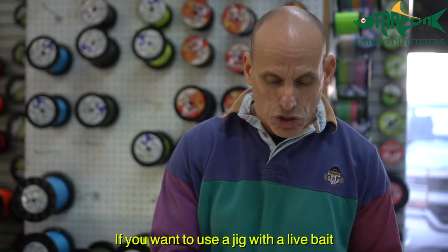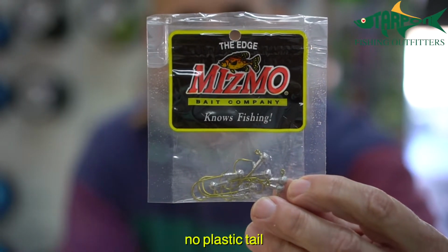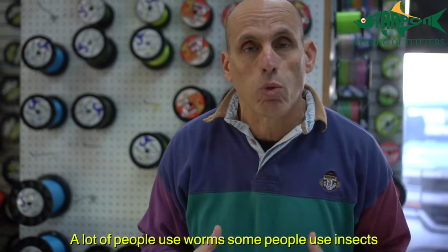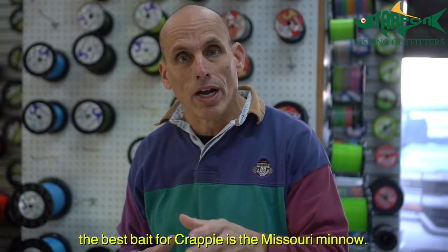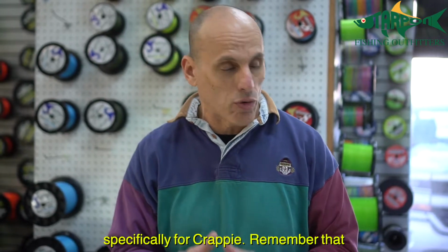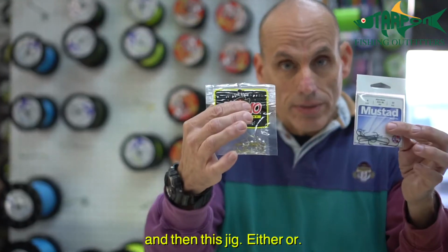If you want to use a jig with a live bait, you would get one of these small tiny crappie jigs. It's got nothing on it, no plastic tail, no mirror, no bucktail. And what you want to use is a piece of live bait. A lot of people use worms, some people use insects. The best bait for crappie is the Missouri minnow. Most bait and tackle shops that sell live bait will have Missouri minnows at this time of the year specifically for crappie. Remember that, the Missouri minnow is the best live bait for crappie. Put it on this hook or this jig, either or.